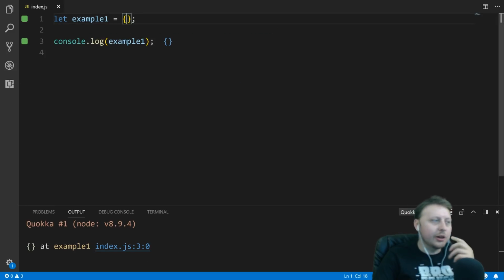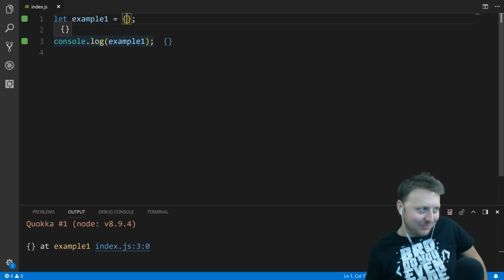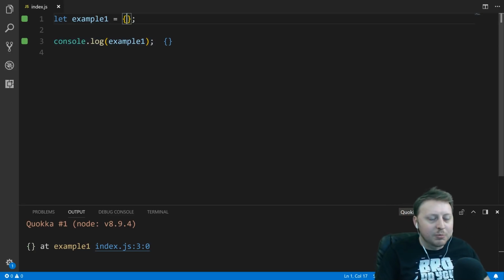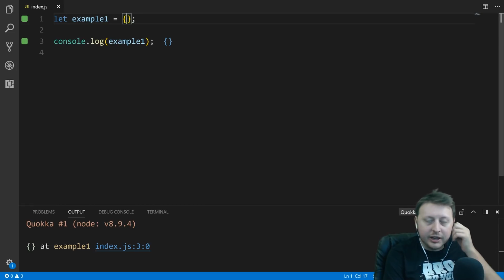All right, so let's talk about objects. Objects are really important when it comes to JavaScript. You'll see here I have these two curly braces. That's an object. All right, we're done. Move on. No, objects are a little bit more complex than that, but this is the basic starting point of an object. Objects have what are called keys and values, right?